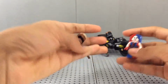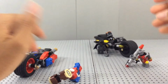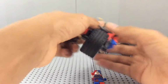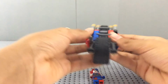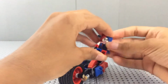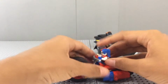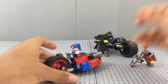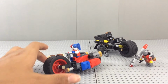Or you can just take the hammer out and give Harley the hammer. But the only problem is she's very, very off balance when she holds it. So if she's not on studs, she's not going to be standing up with that hammer in hand. But hammer aside, Harley can sit on the motorcycle, which I'm not going to put her hands on because you guys know you can do that. But yeah, that's what she looks like on the motorcycle. It's really very self-explanatory.